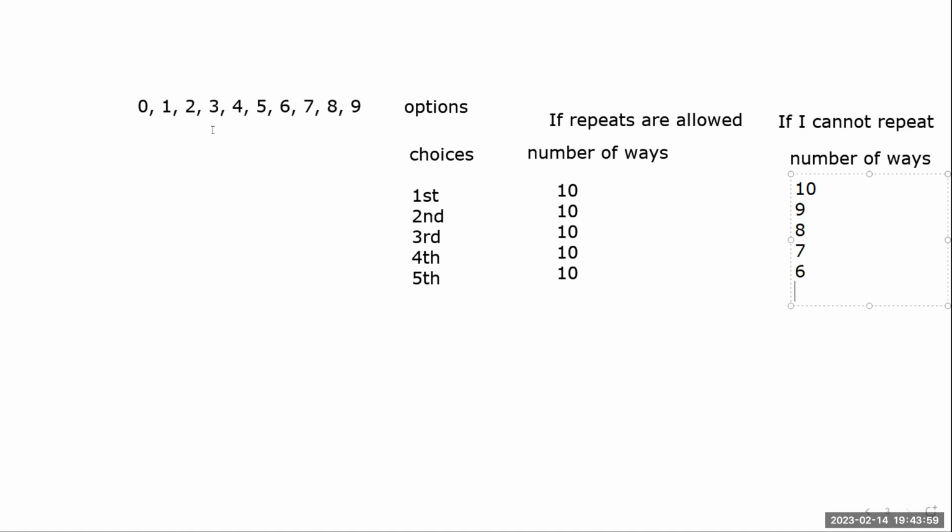It's very similar to the zip code. It's just a different way of looking at it. This answer, if you can repeat them, is 100,000. And if you can't repeat them, I think it's like, what is it, 40,000 something that we got? 90, and then, let's see. Does that ring a bell at all? Do you still have questions about that? No, I don't. I kind of get it.